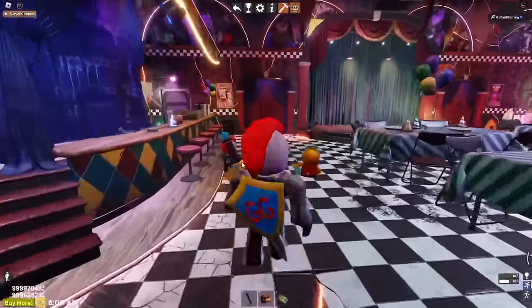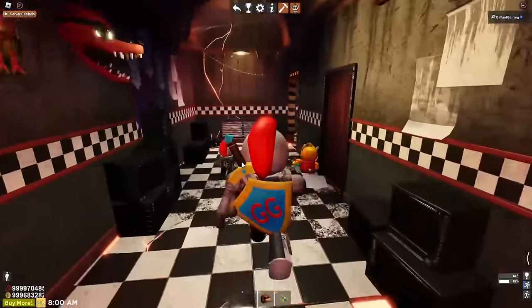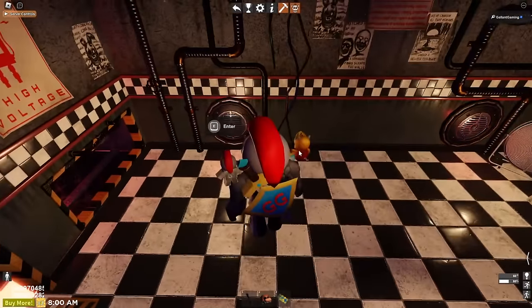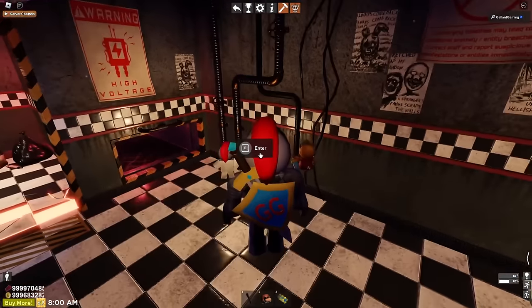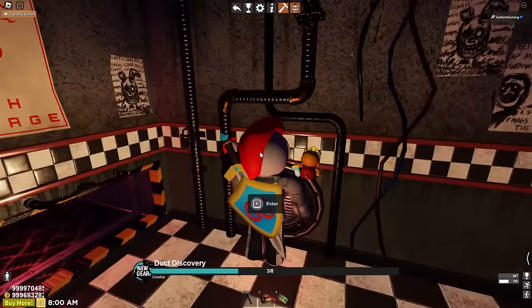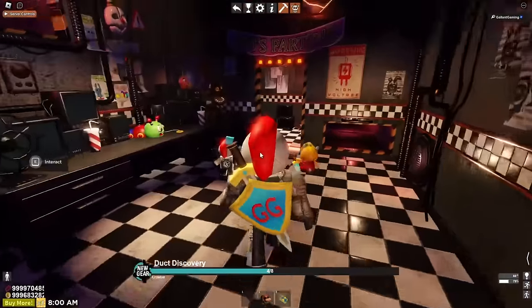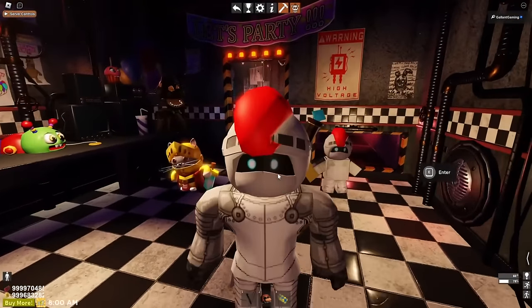So the first two we're going to get are back in the office over here, all the way back, and these are them here. They are two different ones, so make sure you don't miss them. Let's enter that one, and then let's go back up and enter this one. And there you go, two down. It does say I have four because I was testing stuff out.